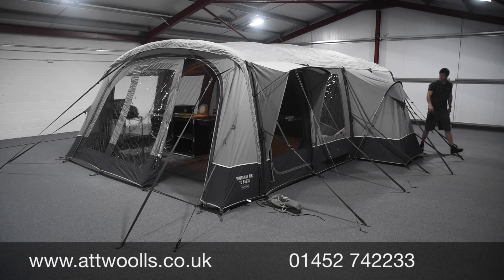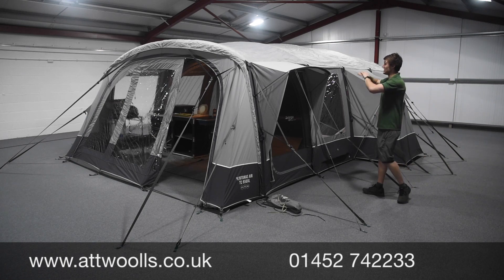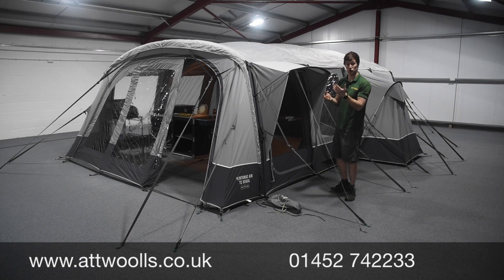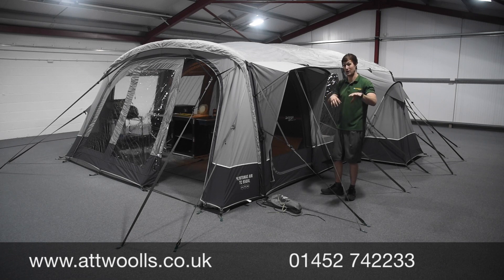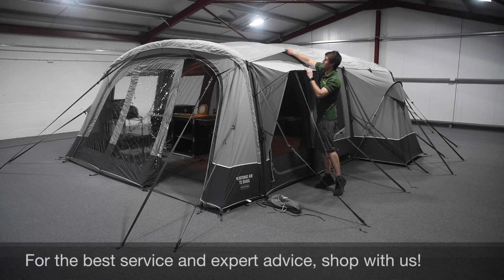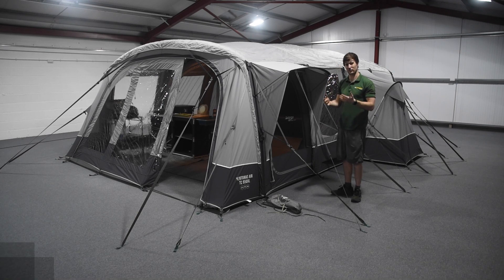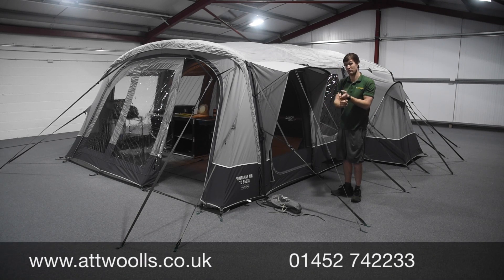It's much easier with a second person, but you get the idea. It's taking the UV rays, and with that reflective part, some versions you can actually flip it so it reflects heat off to keep it cooler inside. It can also insulate you, so for me it's a really nice addition — something that gives you more lifespan from your tent by taking the harshness of the sun stripping the material.